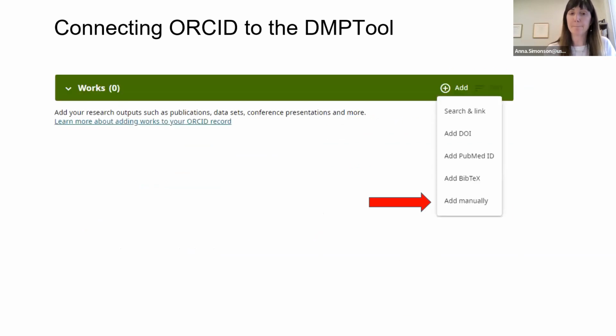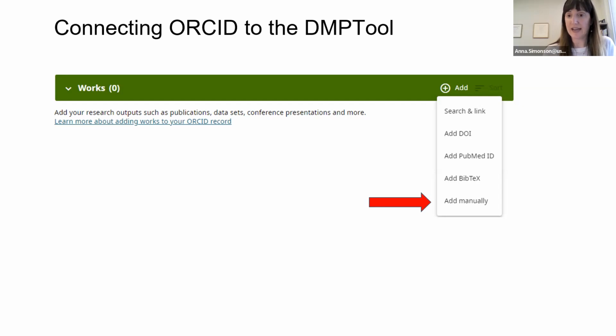All right. Now, actually making those connections, once they have access, one of the cool things is that ORCID made data management plans an actual work category. So from the home page of your ORCID main screen, near the bottom, there's the Works tab. And this is probably where you'll spend a lot of your time, right? Adding your publications.